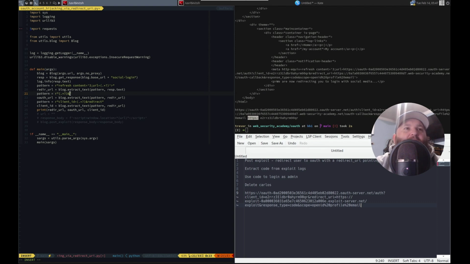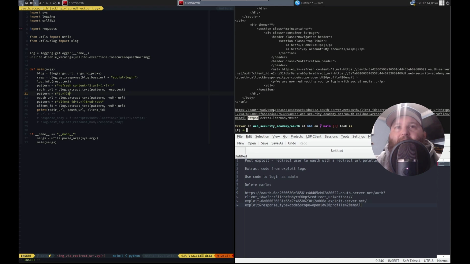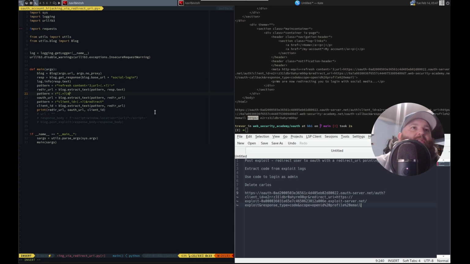Oh, no, that's the whole thing. I'm trying to get the OAuth URL. So it's going to start at the beginning, and then we'll go to, I guess I can put .net.